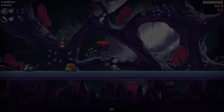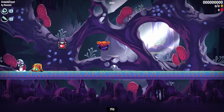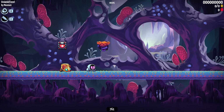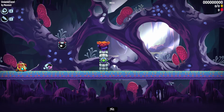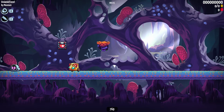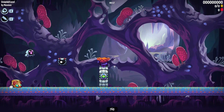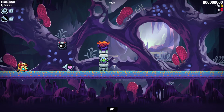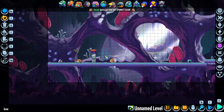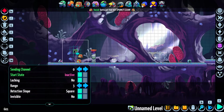If it doesn't see an enemy, it becomes inactive. See how it's wandering out of its range? It suddenly becomes inactive, and therefore the door does not respond in this case. That is how a baddie eye switch works.